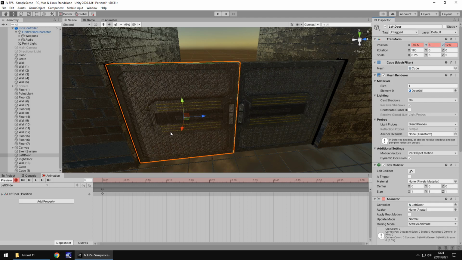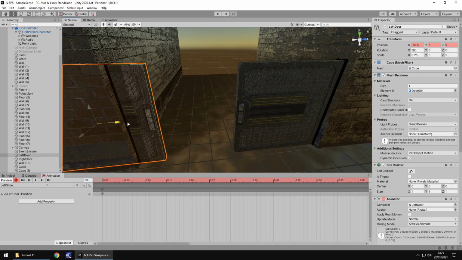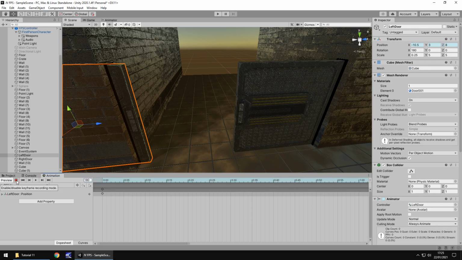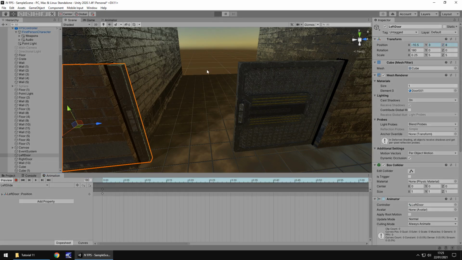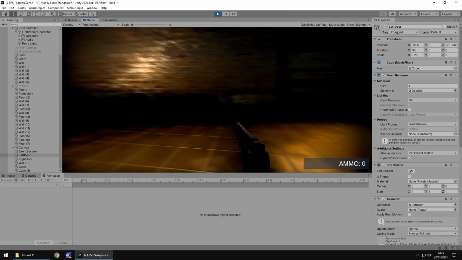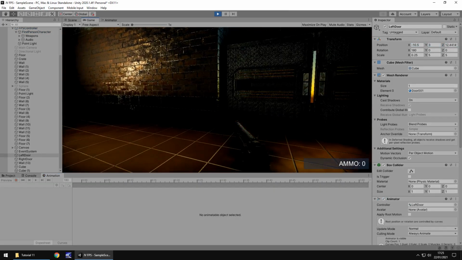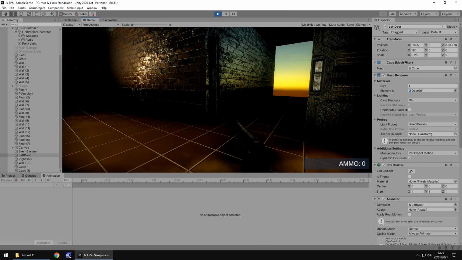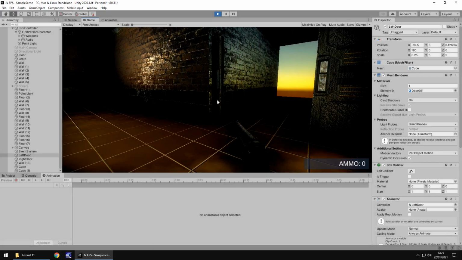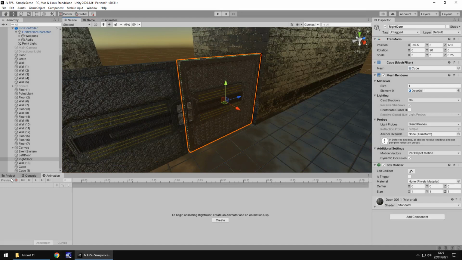Now, I want these doors to slide over. Let's say they'll open over the course of 3 seconds, which is frame 180. By frame 180, we want the door to be about there, just the handle showing, so that's fine. Press the record button, and then let's press play and see how this looks. It will loop the animation over and over. Could you imagine this if we had a bit of ambience, the grinding noise of the door opening? Let's do the same with the right door.